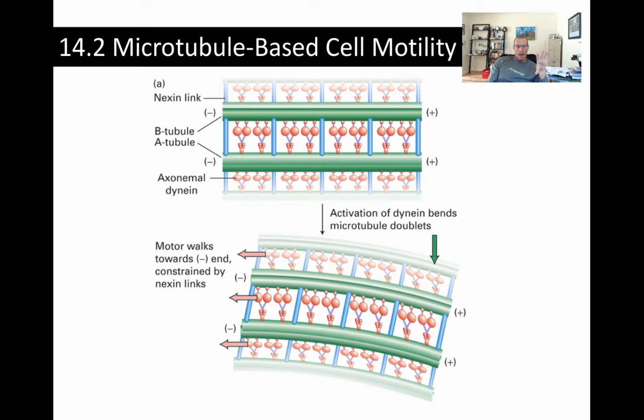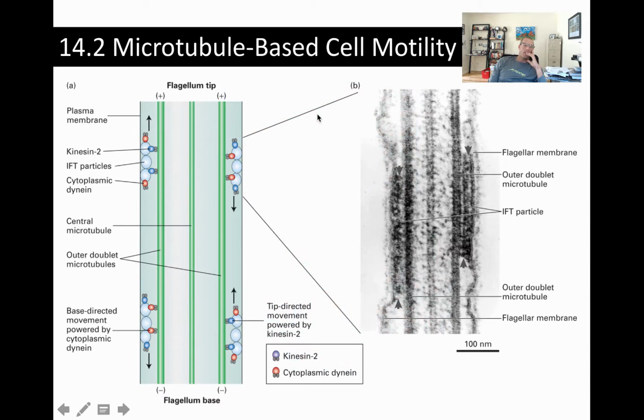Now if you take out some of these linkages, like the nexin linkage, and you allow the dynein to do its motor activity, you'll get the doublets sliding past one another rather than the flexing that generates the undulations we talked about already. So the dynein provides the driving force, and if you remove it, you're not going to get any flexing at all. If you take the dynein out, you don't get flexing; if you put it back, you get flexing again. So it's the dynein which is absolutely responsible for generating the force required for axonemal flexing.